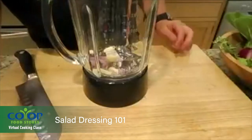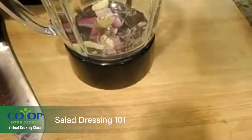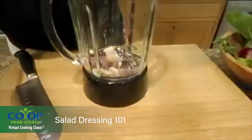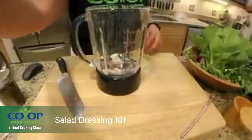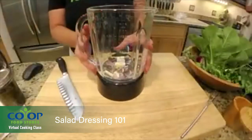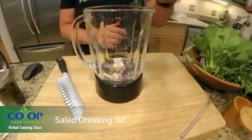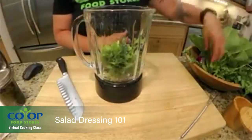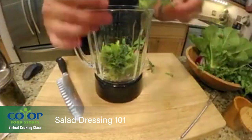And I might be able to back this picture up here. Point of view. Here we go. Maybe I can get a little bit of a, oops, it's closer. There we go. All right. So then I'm going to put in some arugula because I have it. This is like one of those, what do you have? And I'm going to put some oregano.